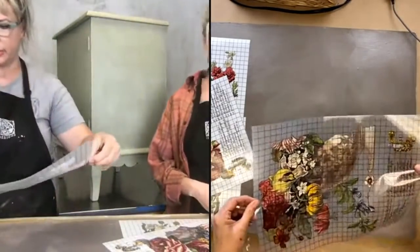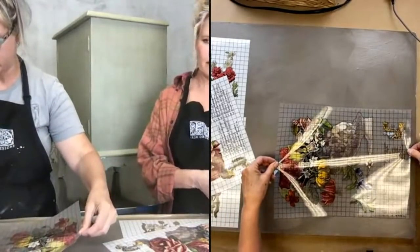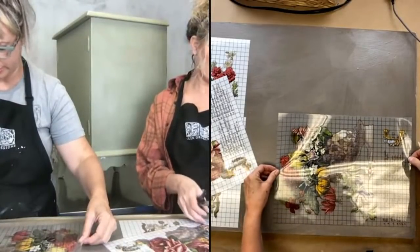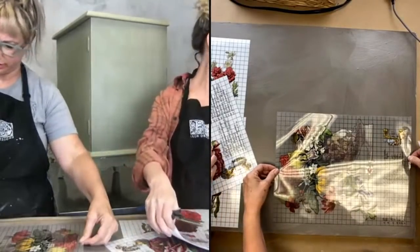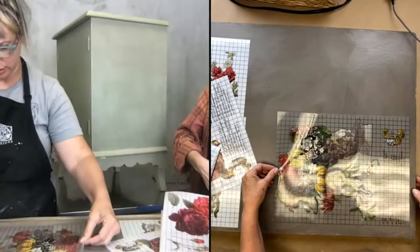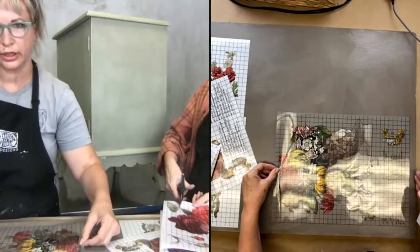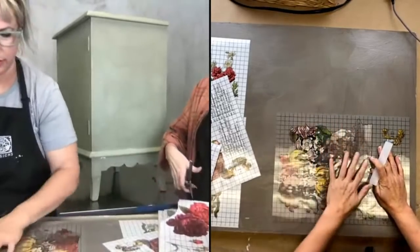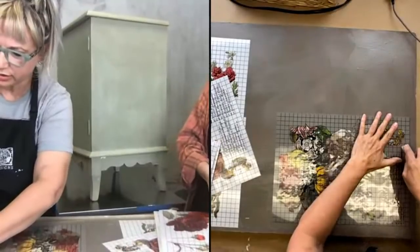Going to hover. I'm going to not touch the design. I'm going to hover over my surface. And we are going to land right about here. And I feel very perpendicular to these edges. So I'm down and committed. Going to lay that and begin transferring.